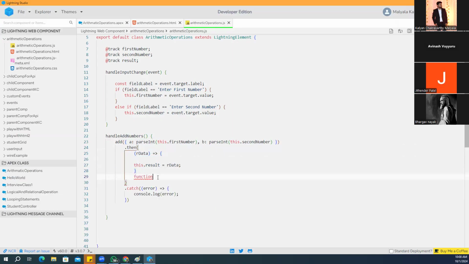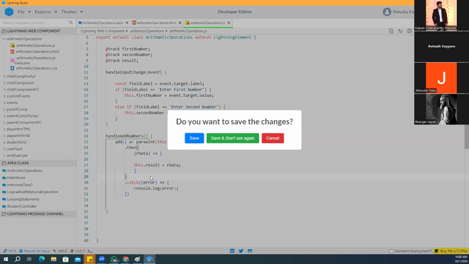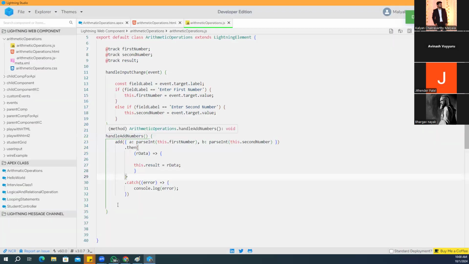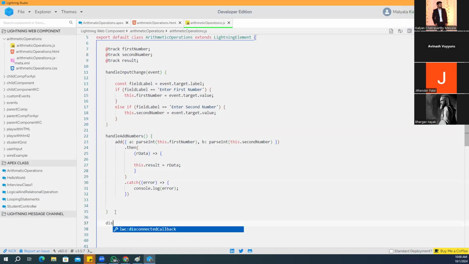I'll tell you. Very simply, how will you write a function? Suppose there is a function called display. How will you write display data in JavaScript, not in Apex?